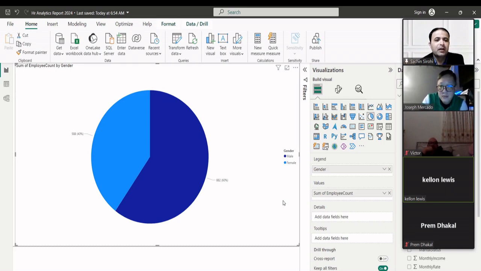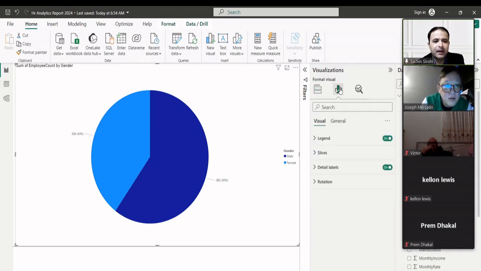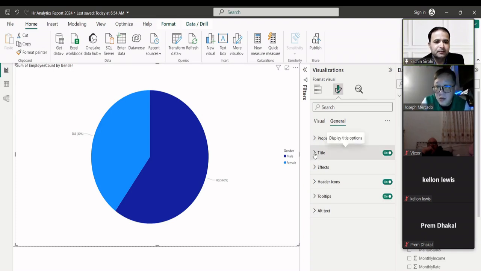Okay, good. Now we want to format them. We want to make them interactive, this window. So like firstly, again, go on the format your visual. And firstly, we want to ready the title. Go to the general and again click on the title. Excuse me, how to go there?